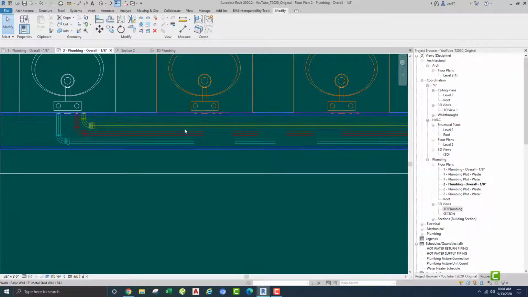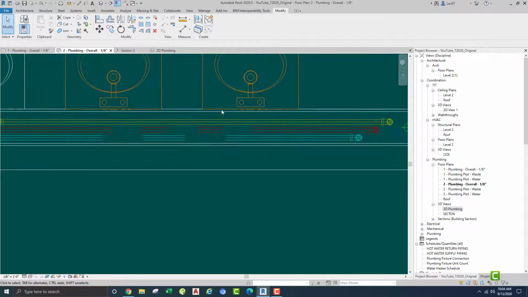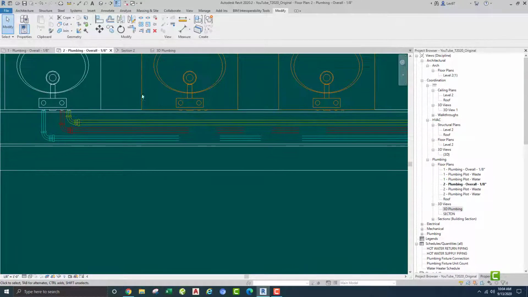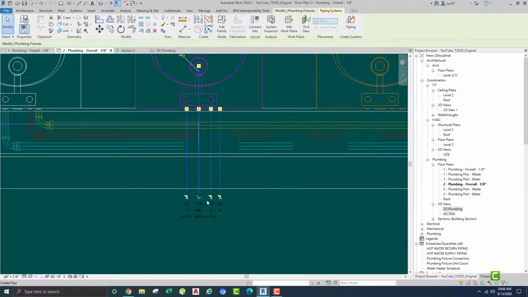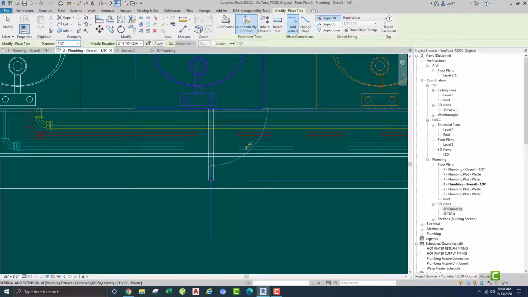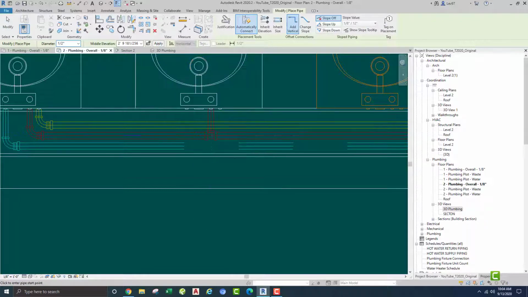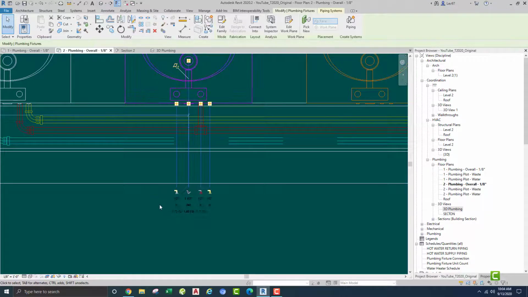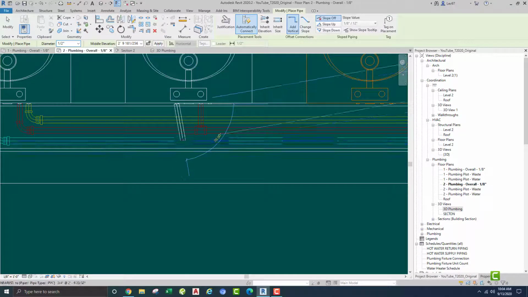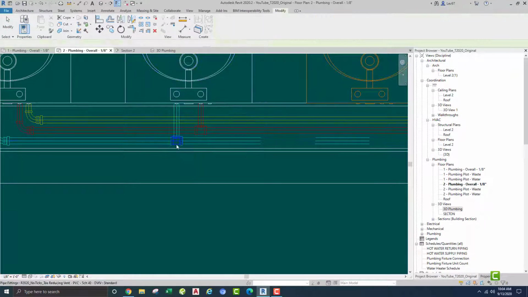I can connect the hot water return, which is what I should do, but I'm not going to do that. What I will do is connect my hot water, okay, with my hot water there. And while I'm at it, I might as well do the cold water. Cold water is connected here.